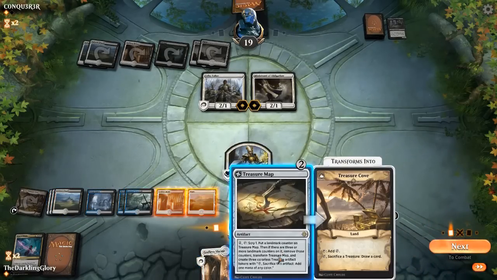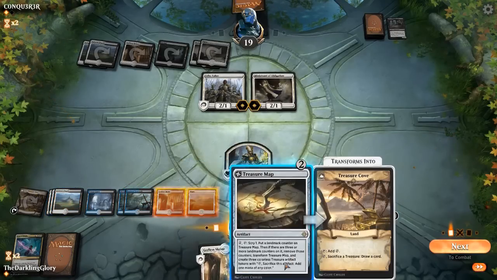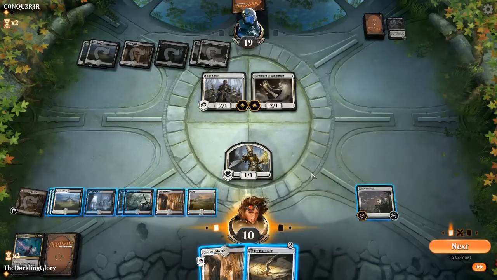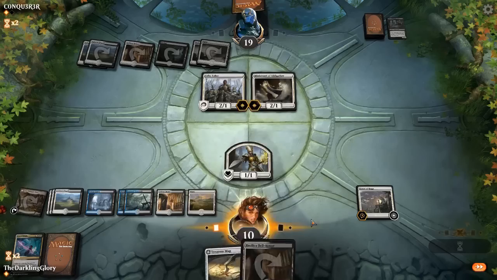We have 8 mana, so we can play and activate. If we shock, we can play, activate, make a soldier, and draw a card off of one of the soldiers dealing damage. Or if I don't shock, I can play, activate, trade, and just draw a card. I think I'm going to do that one.